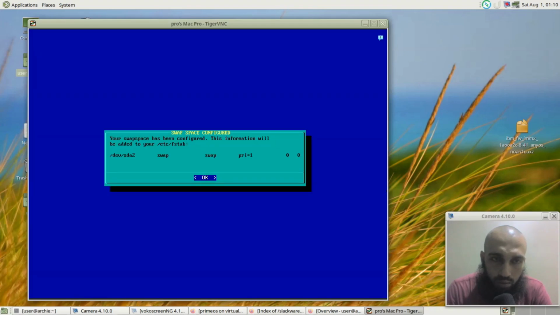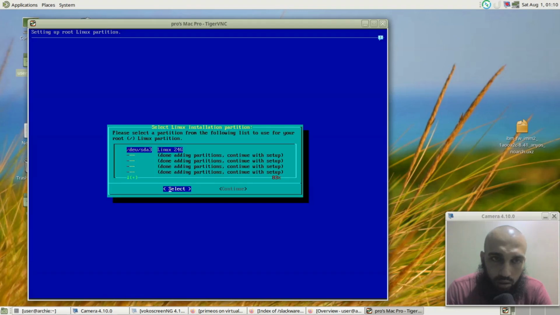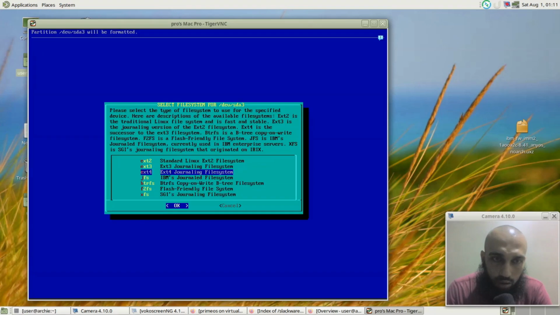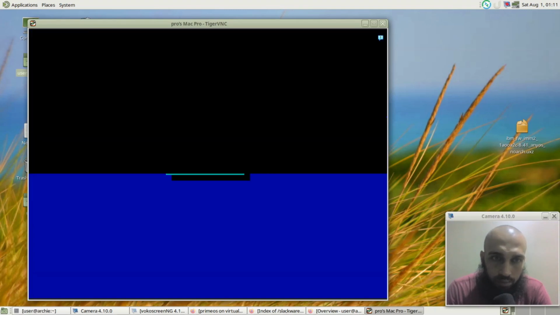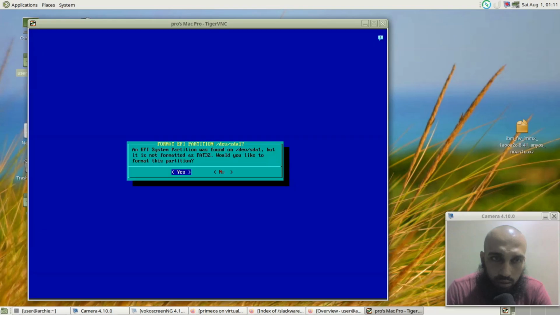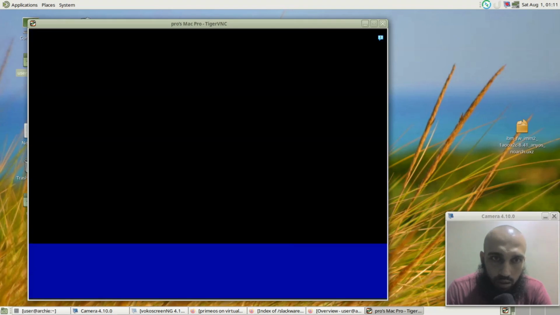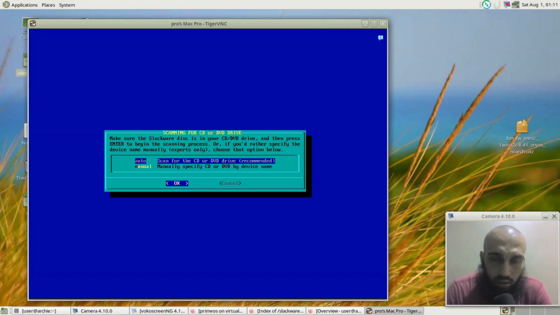Here I will choose no. You can choose yes. Okay. Here is the partition that I chose before to install the system, and it recognized it. So select is highlighted. I will press enter. For the format, where I choose the file system, I will go with ext4, or extended 4. Enter. Enter again. Yes, here. Enter. It's highlighted already. Here, enter. Here, enter. Enter here. It will automatically find the installation medium.